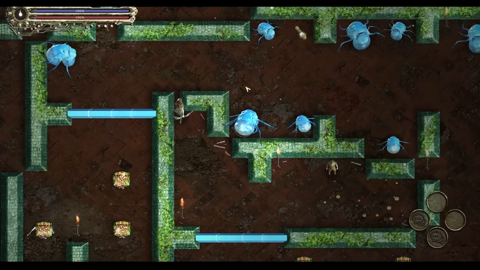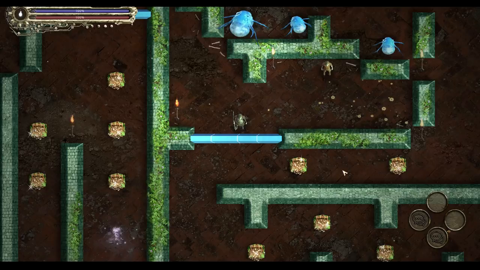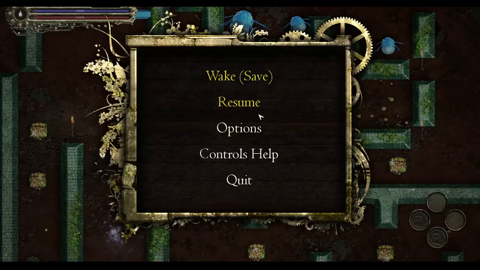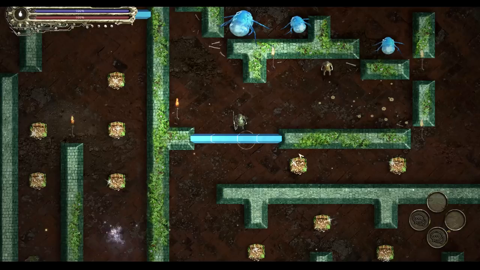Definitely looks like the original Gauntlet looking at this visual design here. How do I interact with it? Options. Controls help. So Q is use.